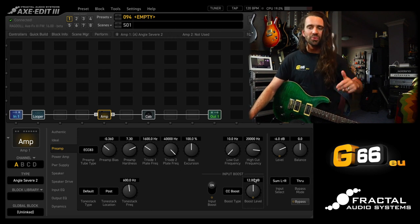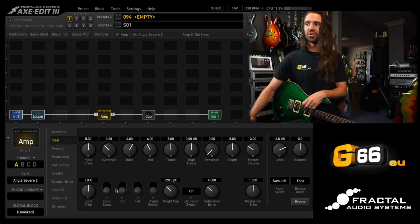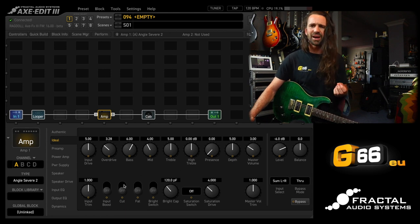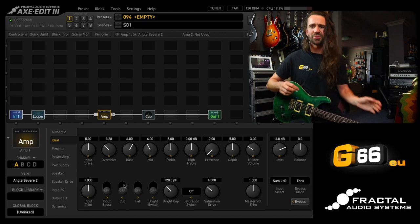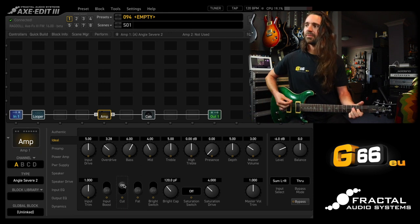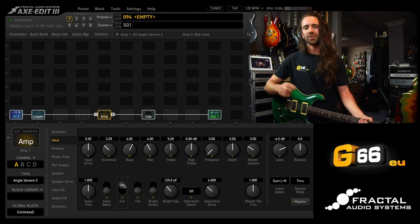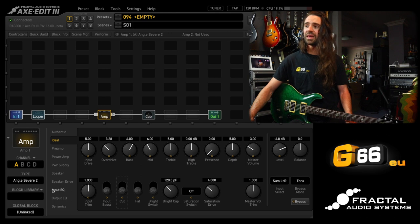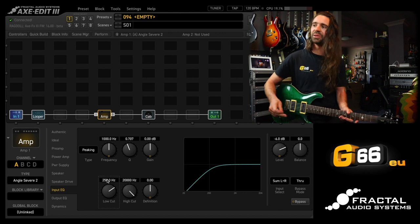If you don't want the boost though, you can use the input EQ in the amp block, or under the ideal settings in here, you can use the cut switch. I believe from memory, the cut switch is a high pass filter at 120 hertz. It's a really great way to just tighten up your amp tone. So that's pretty awesome. Or alternatively, you can go to the input EQ and just increase this low cut parameter. Let's try 250. Let's go a little bit more extreme.